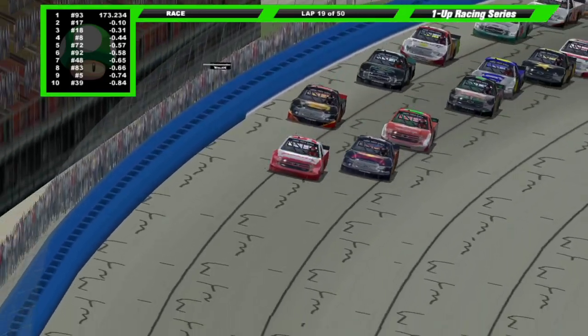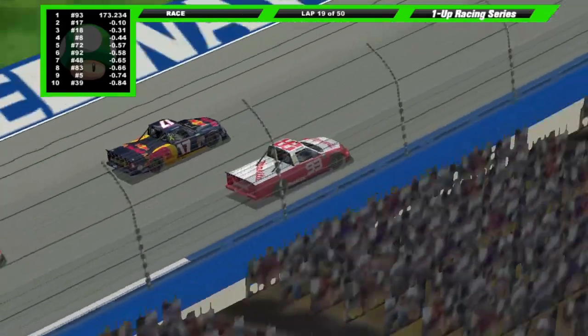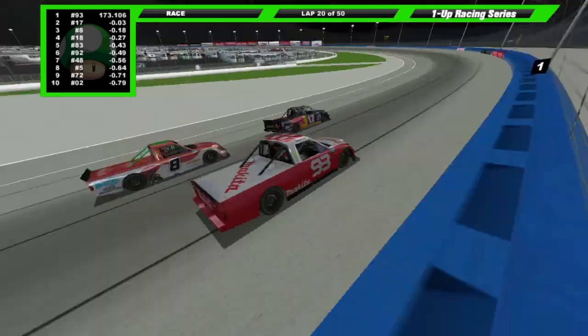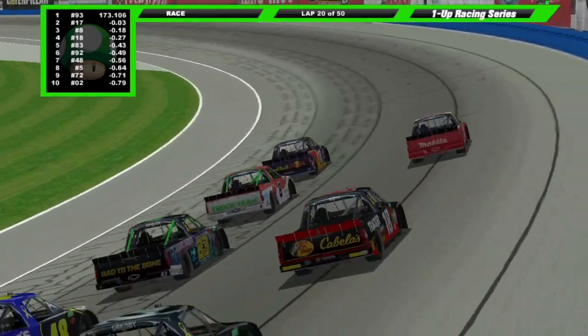everybody's just trying to manage right now. The other thing you have to worry about, because of the length of this race, and as you said, unless there's a caution, they're not coming to pit road, so you don't want to abuse your tires so much here and fall off way late in the race where you see yourself go from a possible top 5 to back in the mid-20s.